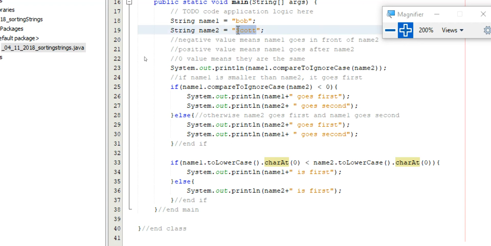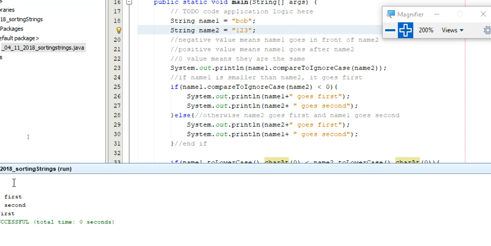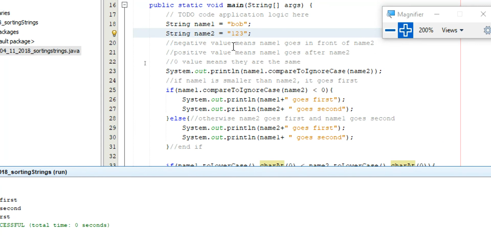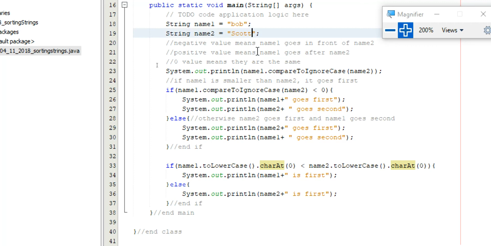Here's a quick one: what if I put in a number? Well, in the ASCII table, numbers come before any words or anything like that. So numbers would come first. Now, if I didn't want numbers in there, there is an isNumeric function, I think, that can check if a string's numeric. I can check each individual character and see if it's numeric. There are some functions built into Java for that. But for what we're doing, it doesn't really matter. I'm not that worried about numbers.